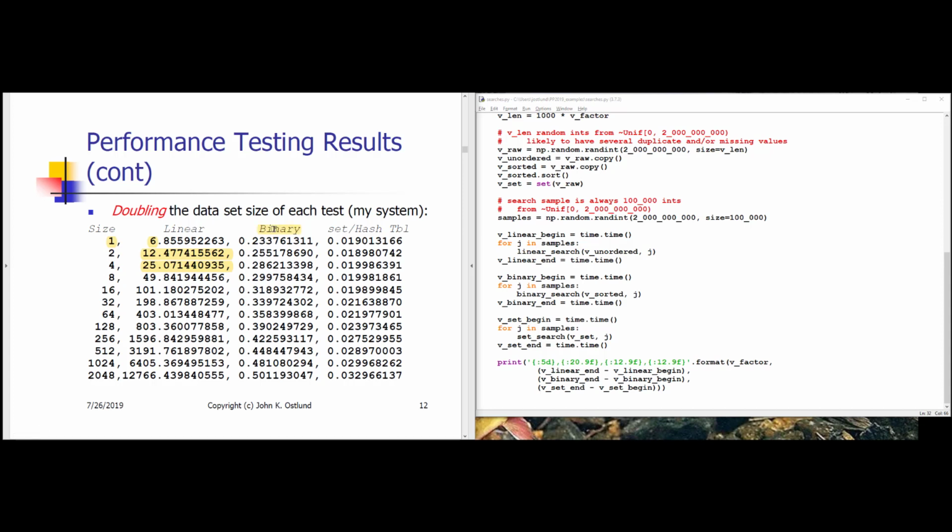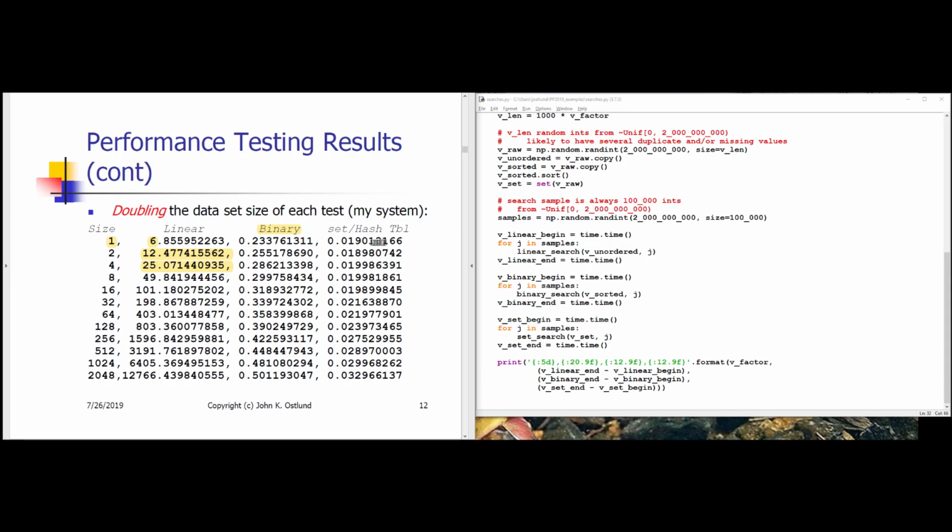Now, the binary search on a sorted data set, it's not too obvious just glancing at this table, but more or less, the incremental time going from size 1 to size 2 to size 4 to size 8 is approximately the same. It's approximately an equal amount of time going from 1 to 2 as it is going from 2 to 4, as it is going from 4 to 8. If the size of the data set is doubling, and the amount of time that it takes to do a search is increasing by a roughly constant amount, then this gives us what's called a logarithmic increase in search times.